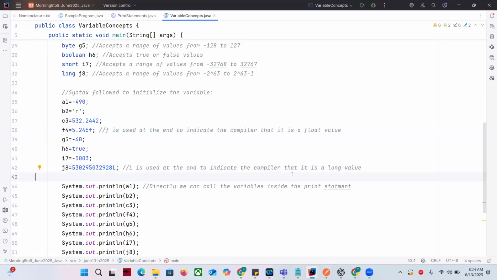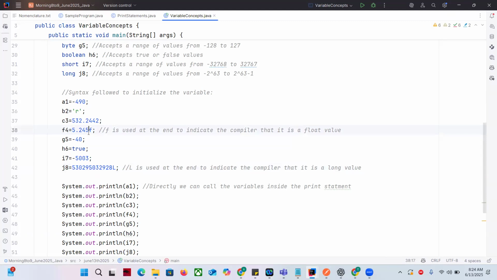Always remember, Java is a statically typed language, meaning it always relies on the data types that we pass. So sometimes the compiler can misinterpret this value as a double. Sometimes the compiler can interpret that you're exceeding the range of the integer. You see here what it will say? It will say integer number too large. There are some default settings in the compiler. You need to understand it. So we are respecting the compiler and making the compiler's life easy by saying please mention the letter L so that it will look like a long value. Only for float and long are we doing this.